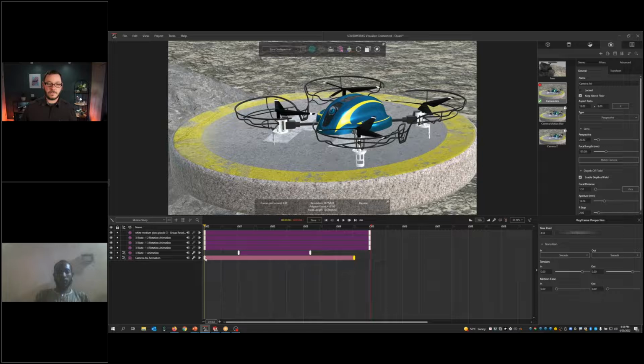Okay, now you'll see that as soon as I make a move, my key is being created for me. If you're wondering why that happened, that's because I have my auto keys turned on. You can turn on or off auto keys. We won't get too far into the weeds there, but that's why these keyframes are being created for me automatically as soon as I move something.